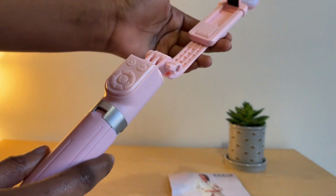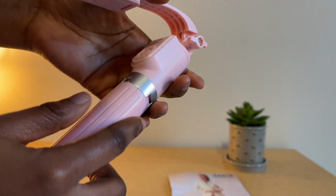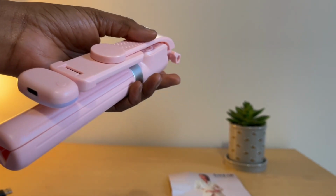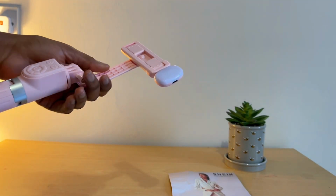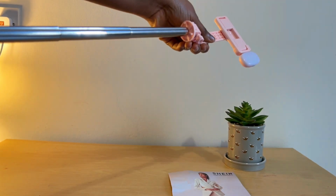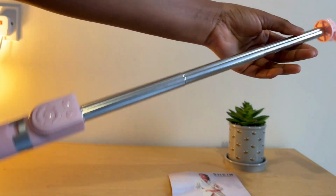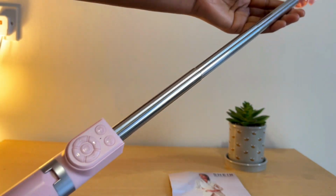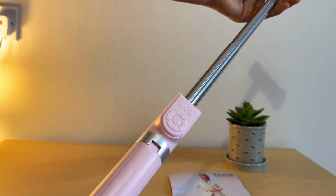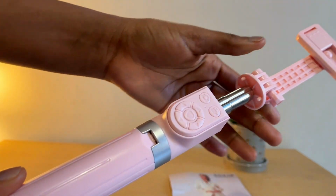It's just super amazing. I love the fact that it is so compact. It is so small that it can fit in my bag. And for the purpose I'm using it for, it just serves. Now, one of the extra things I noticed was this tripod is actually stretchable. I thought it was just a tabletop kind of tripod, but guys, it's actually stretchable, meaning I can use it for my sit down video or if I want to take outdoor pictures. So it gives an extra benefit, and for the price, it's actually worth it, guys.